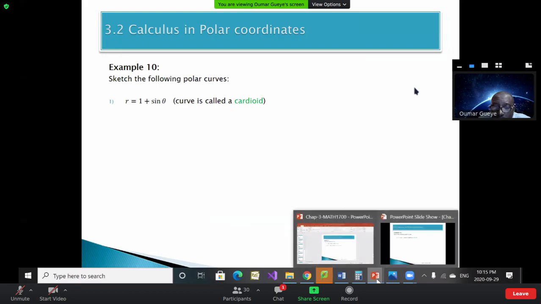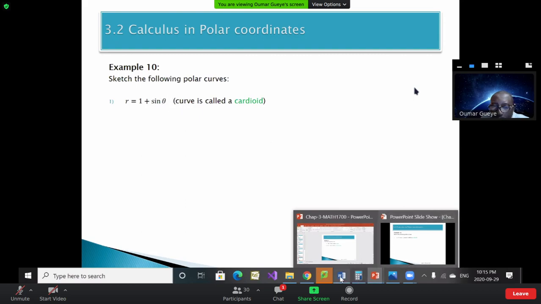All right, to sketch the curve, we're going to use first a table of values as you did in XY coordinates. So we want to pick some values between 0 and 2 pi because the question does not mention any range for theta. And just keep in mind, if the question mentioned a range for theta, you only need to sketch that part of the curve, the portion of the curve for which theta is in the range. But here the question does not mention anything, so that's why we have to take all values of theta between 0 and 2 pi.